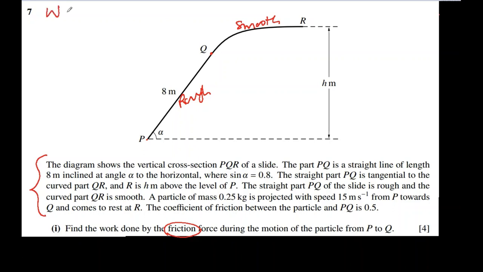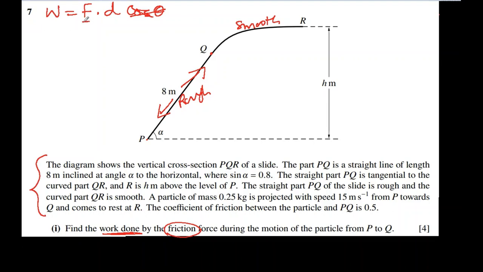So work done is always the force multiplied by the distance and angle. If you want to additionally write the angle between them, we can ignore cos theta because they are in opposite direction. The distance covered is in this direction, friction is in this direction, the angle between them is 180. Cos 180 is -1, which means it's in opposite direction. They're just saying find the work done. Work done is not a vector quantity, so we should not worry about the angle. So let's find the work done by the friction.